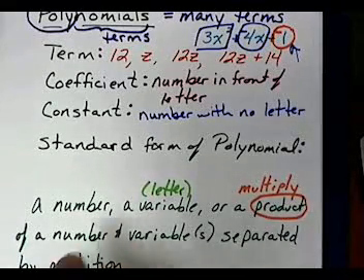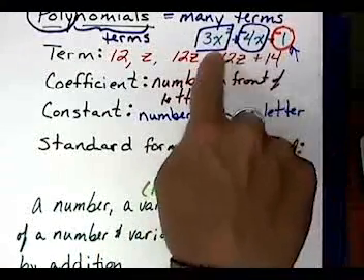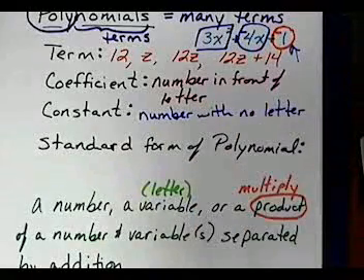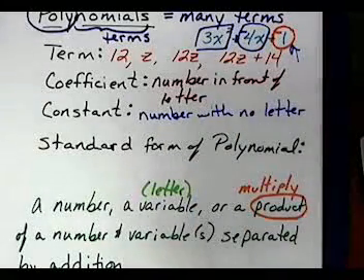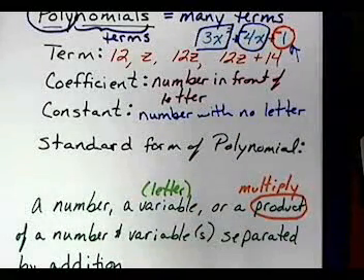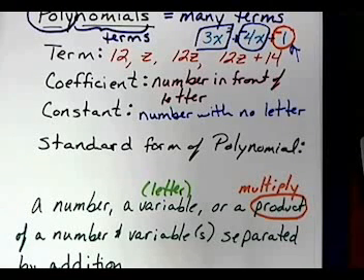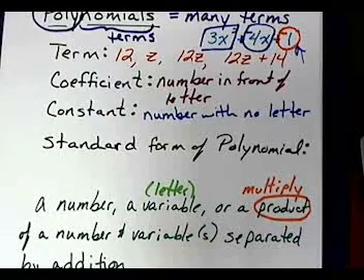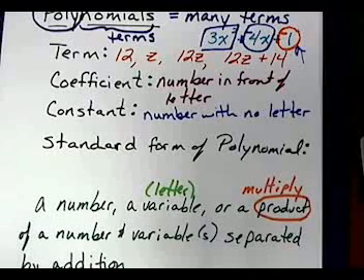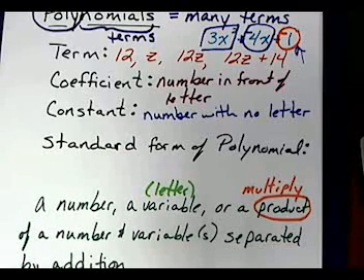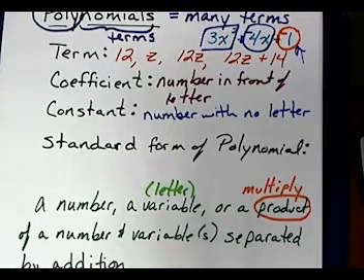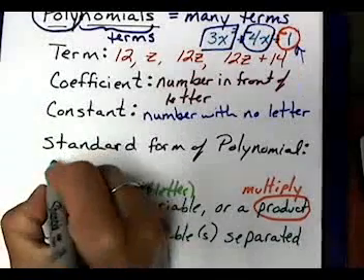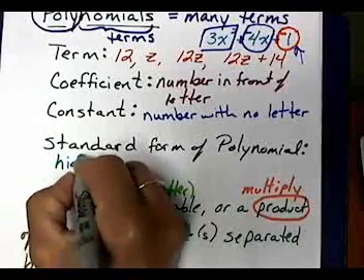Putting all of these terms together, a bunch of terms together, makes a polynomial. I call those choo-choo trains. The choo-choo train has to be attached by either a plus or a minus sign, and that's how they are coupled together to pull out of the station together. We have the standard form of a polynomial. The standard form of a polynomial is to put the highest exponent first. Highest exponent first. And then in decreasing order.